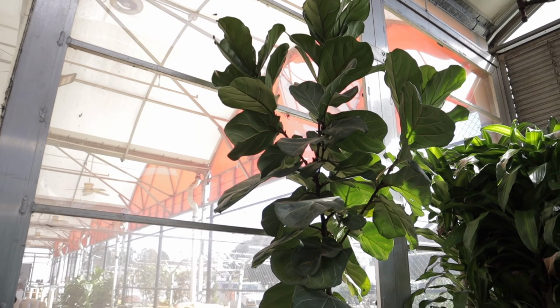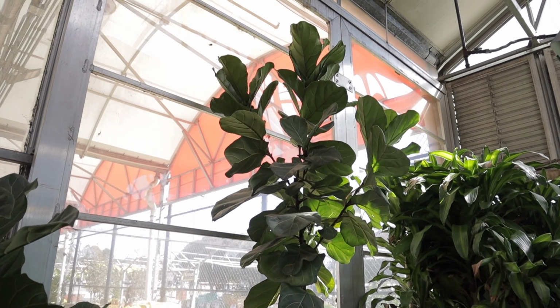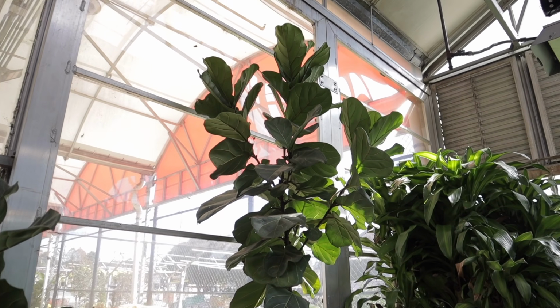So 10 out of 10 today though. I ended up not picking out anything. I think if I had found a little plant that I wanted, I would have put it in my suitcase or whatever. But the plants I found today were all big plants. So when I get back to Grand Rapids, I'm definitely going to keep my eye out for some of those because they had beautiful plants. Oh, and also that literally 6 foot tall fiddle leaf fig for $69 was a steal. Ugh. That was a great find as well.